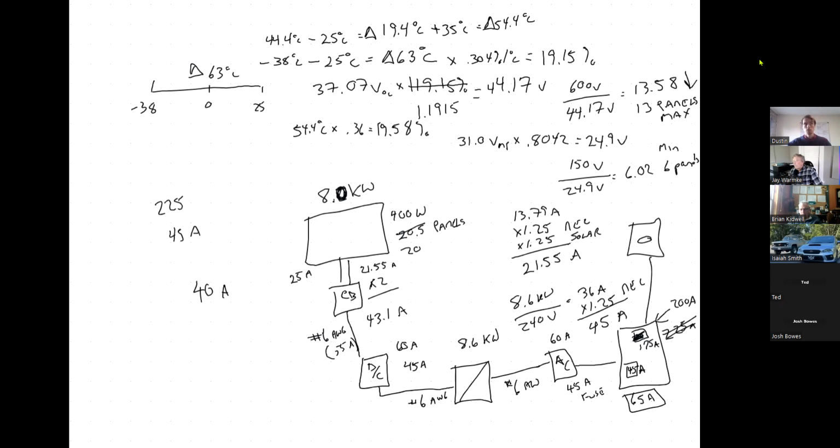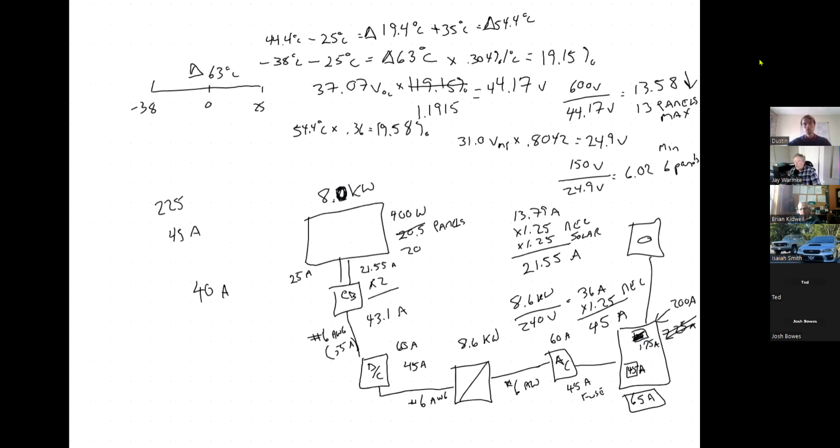Probably not a problem in most homes, unless you do a lot of midnight welding or something like that. Or you have a garage workshop that has table saws and other high amperage stuff, and you're using a microwave and a stove at the same time, and running your laundry. It would have to be after dark, when the array is not producing, because you're still getting the production from the array. So if you're doing it during the day, you're not in trouble, unless the panels are covered with snow. So that's a decision you're going to have to make.